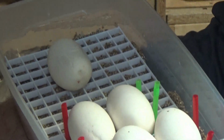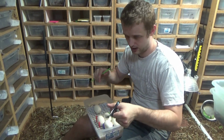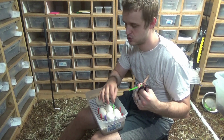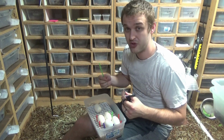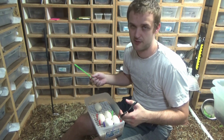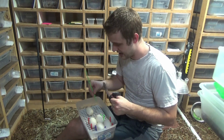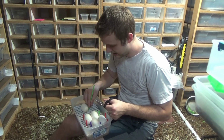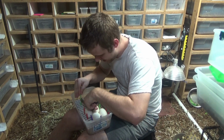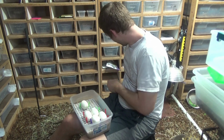Now, in about 4 weeks, I'm going to open up the box, and I'm going to air it out. If any condensation is gathered on top, hold on a second, Gavin. Just 1 second, okay? If any condensation is gathered on top and is dripping onto the eggs, I will dry it off. I will carefully, with clean tissue, dry off the eggs. I want to close it up for a couple more weeks. Only in the last 10 to 14 days of incubation do I really want to be checking them frequently, to get a lot of air exchange and make sure all that condensation gets wiped off. I don't want water dripping onto the eggs because that can promote mold. Good fertile eggs, at least python eggs, are extremely resilient to mold. Mold is not going to necessarily kill all your eggs, but if we can possibly avoid it, we avoid it, right? So there you have it.